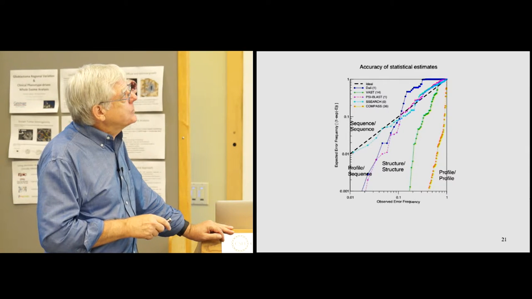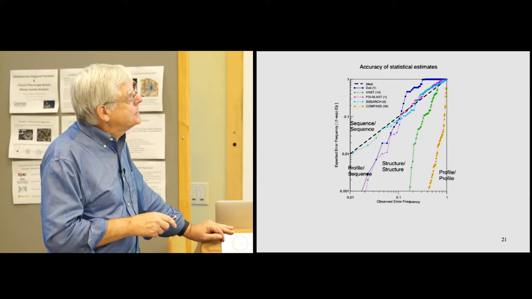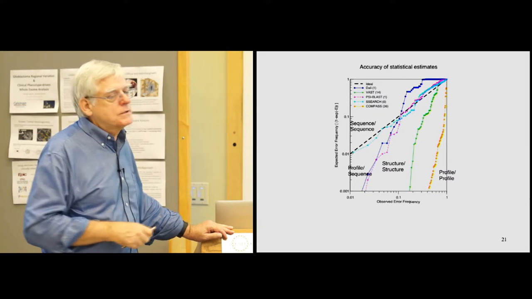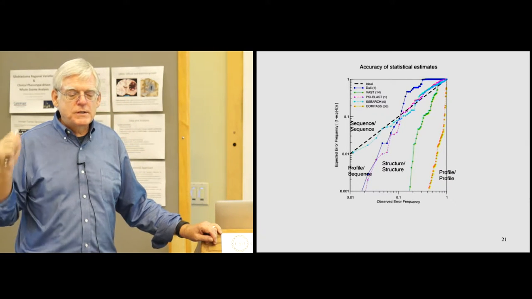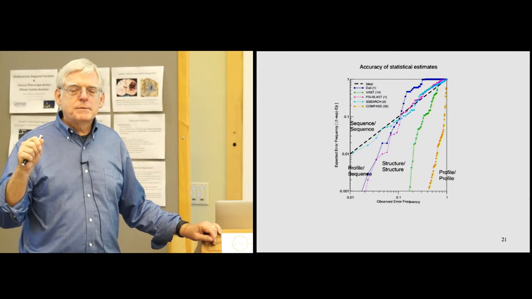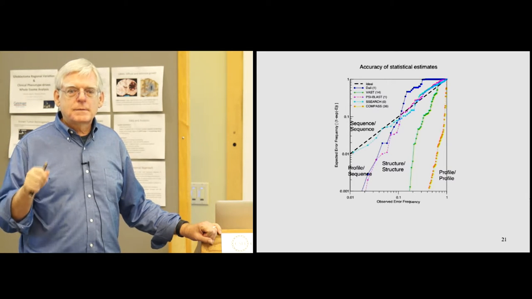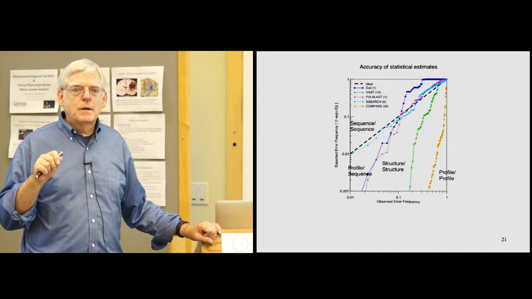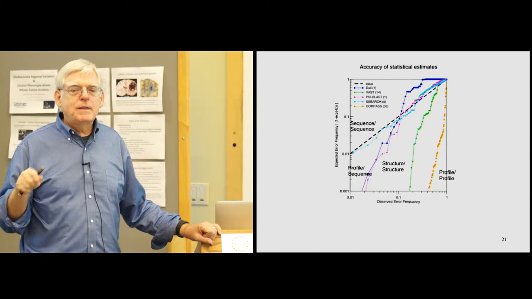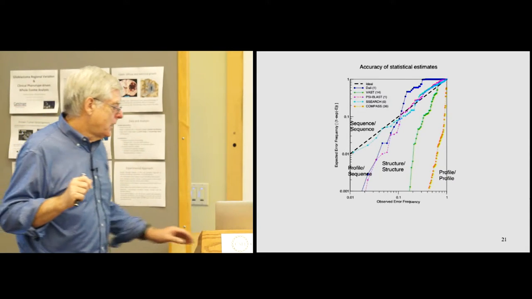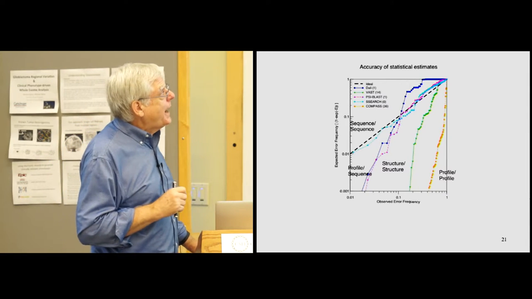And over here, so we actually have this is CyBLAST and this is DALI. So DALI is the structure comparison method that has the most accurate statistics, and this is CyBLAST. And the problem again is that for CyBLAST searches with sequences where we know the structures are different, sometimes I'm going to have an expectation value of 10 to the minus 6th. Sometimes I'm going to have an expectation value of 10 to the minus 10th. So there are big problems sometimes with CyBLAST finding things and giving them good expectation values when they are not homologous, when they have completely different structures. Okay. So it turns out we know something about why that happens.